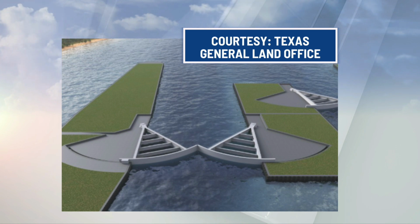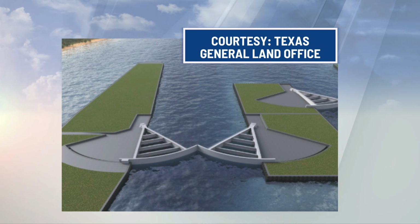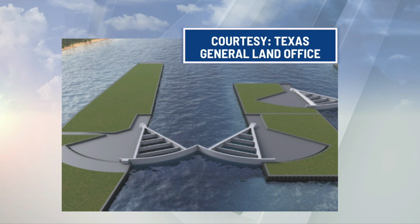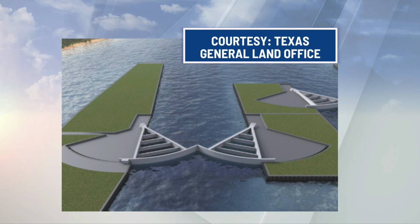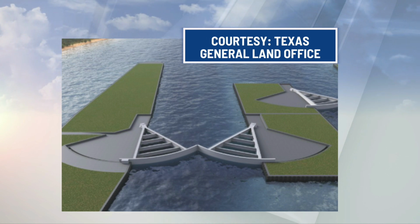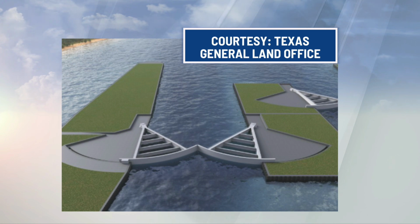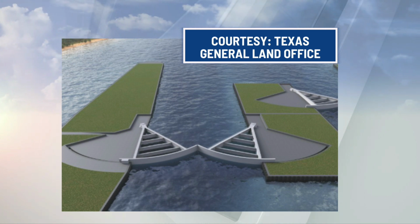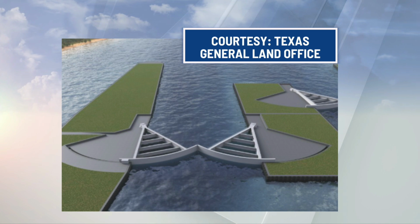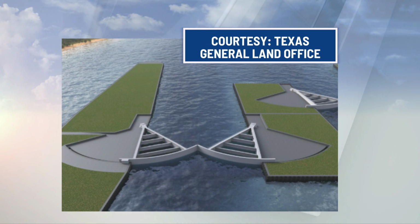And Kristen, from this picture, it looks like those little white gates are pretty small, but how tall above the water are they actually? I'm not sure. This is all, like I said, not built yet. It's all kind of a proposal here. And I would assume they would be pretty tall, not quite dam status, but in between the seawall and the dam. And this would be at some of those major passes, those major water thoroughfares between the Gulf into the Galveston Bay area.